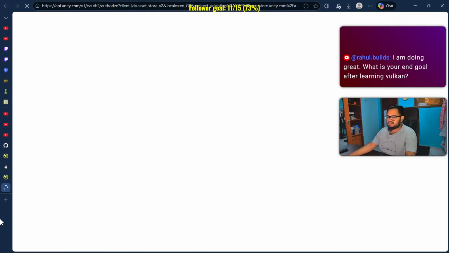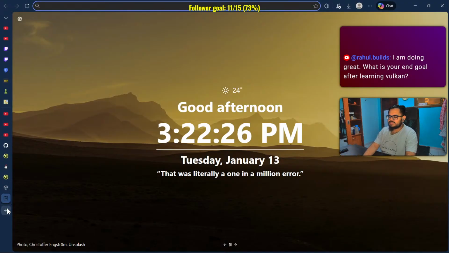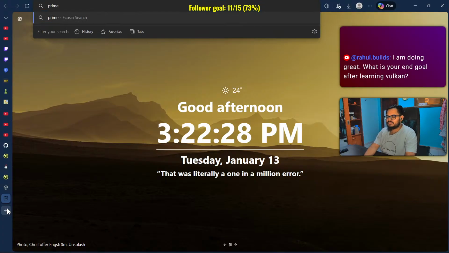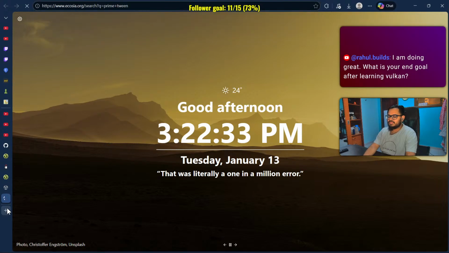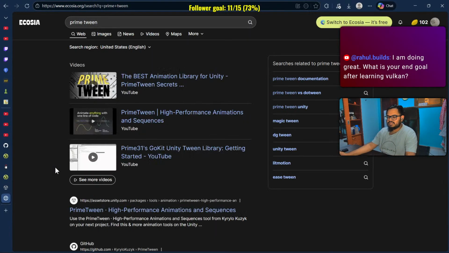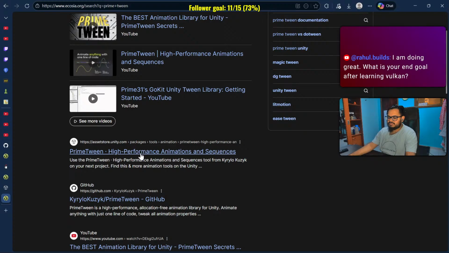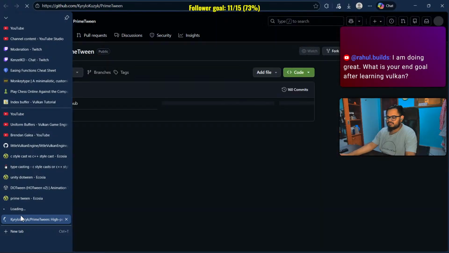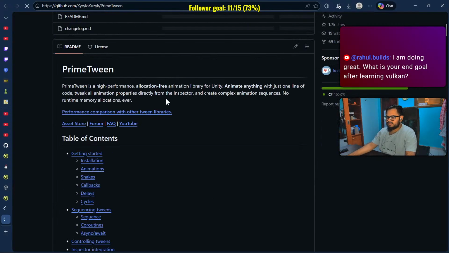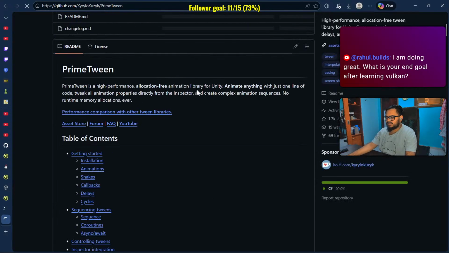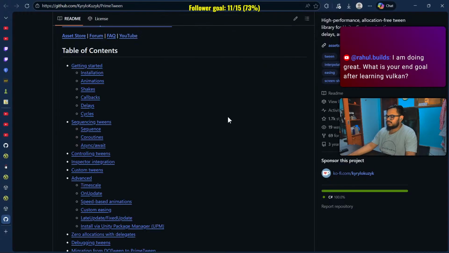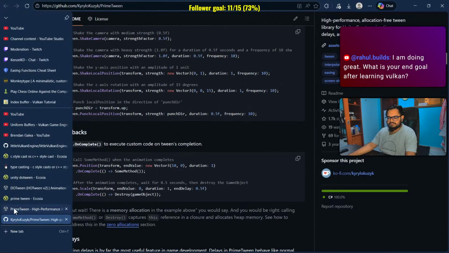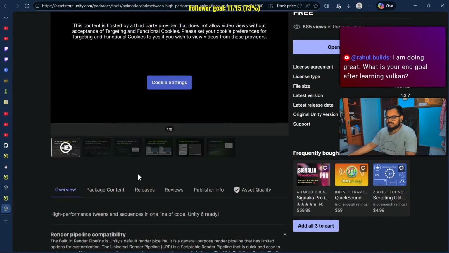Recently, when I started that previous series, I found out that there is an open source version called PrimeTween that essentially does the same thing, but is more performant and uses less memory. It's an allocation-free animation library. So that's one of the things. I have a bunch of other plugins that I might want to test out as well.